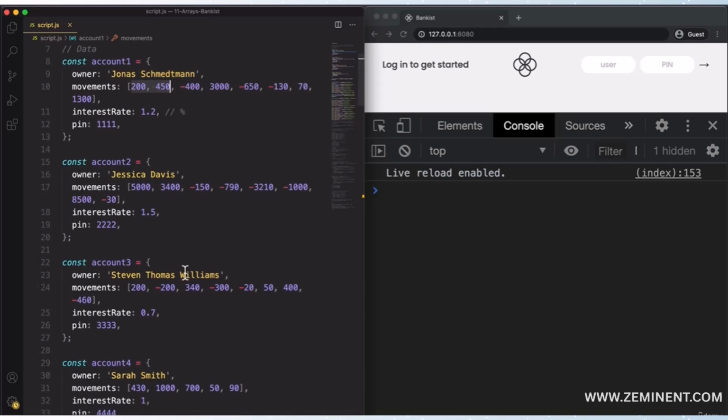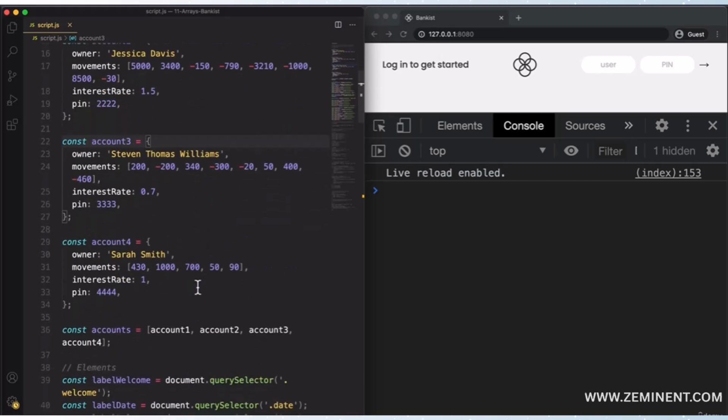So one object for each account, and you could ask why not use a map instead of an object. Well, the thing is that we are going to pretend that all this data is coming from a web API. So a little bit like we talked about earlier. And whenever we get data from an API, this data usually comes in the form of objects.